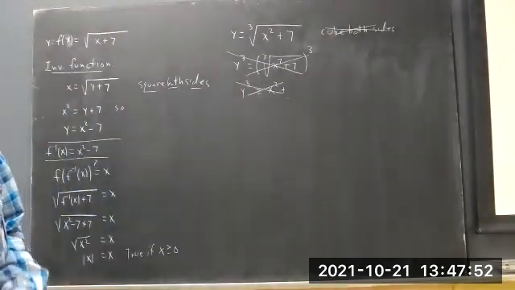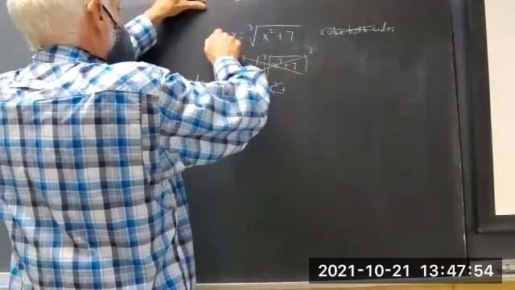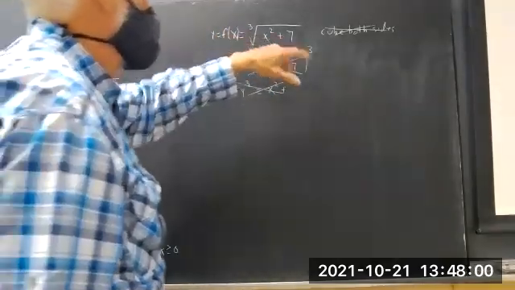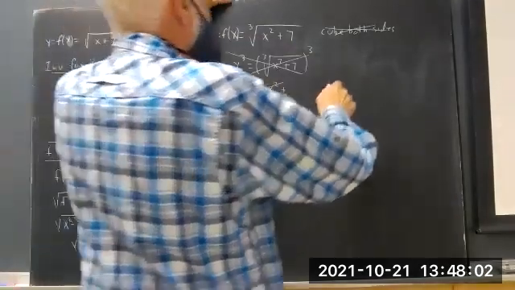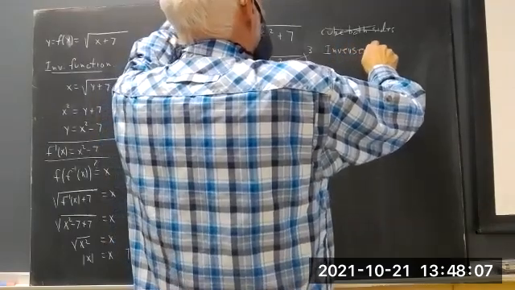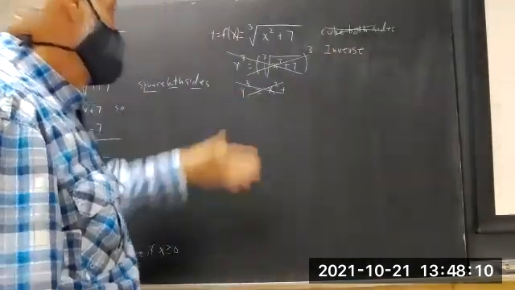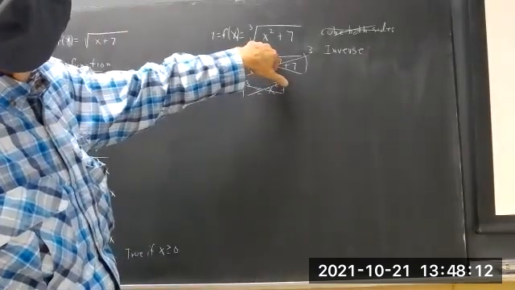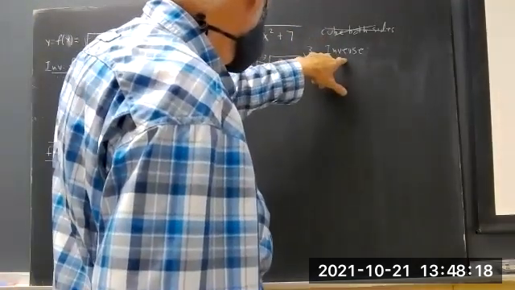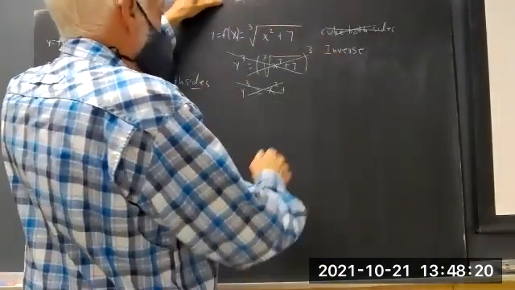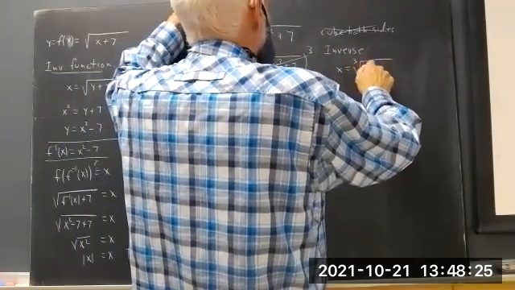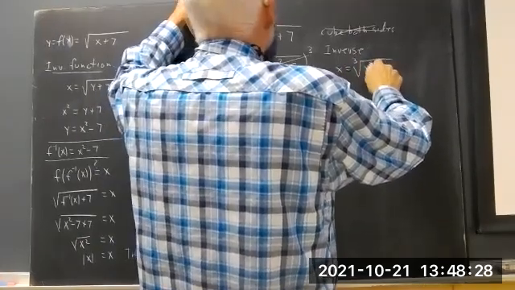We want the inverse function. There should be y equals f of x equals the cube root of x squared plus 7. You've got to do the inverse first, solving this thing for x. So the inverse relation would be x equals the cube root of y squared plus 7.